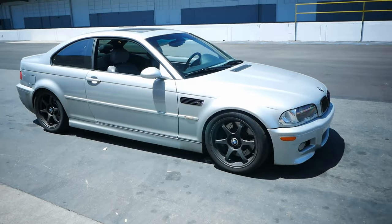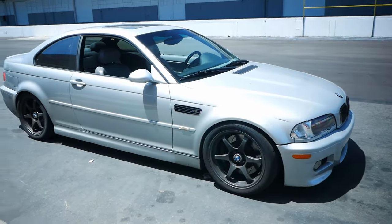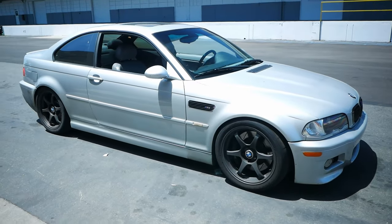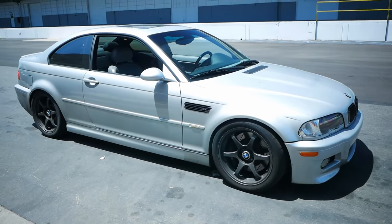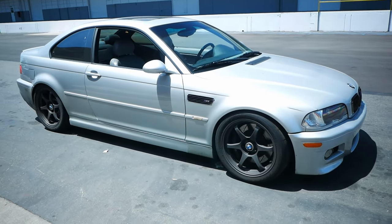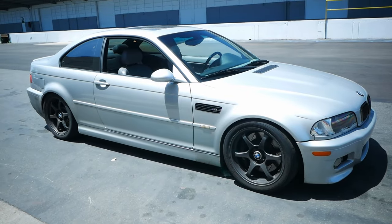So we got the car dropped, car is on. I just checked the codes, and before I was having a pending code for slow sensors. Just checked it right again, didn't even let the car warm up, just immediately plugged in the OBD2 reader and the pending codes are gone. So that's a good sign for me right now.